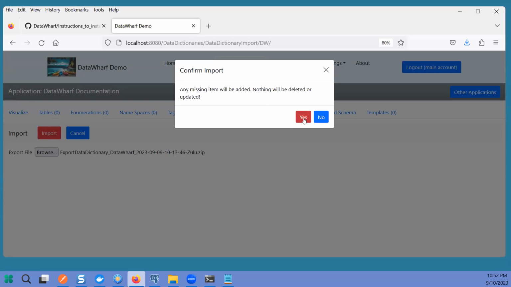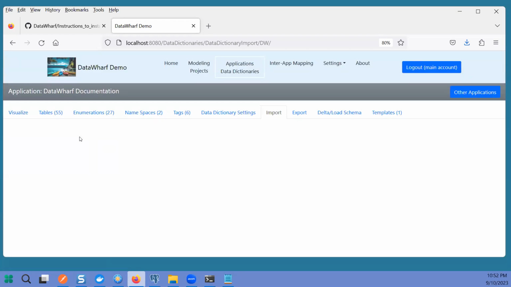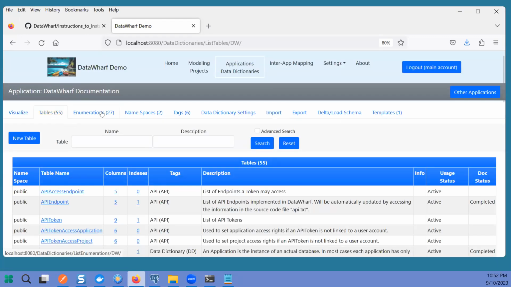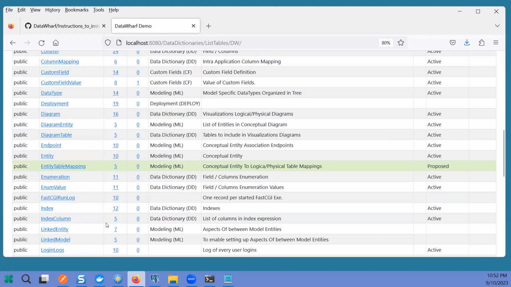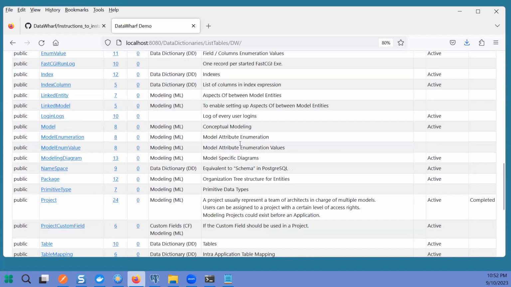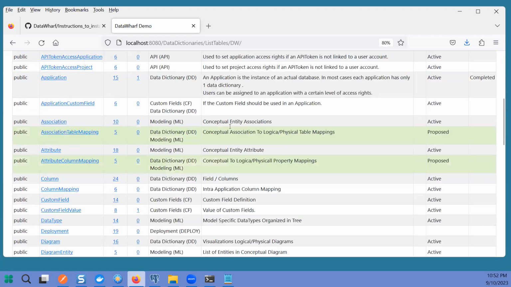It will add all of its entries, but since we have nothing, we can just run this on top. And we have 55 files, enumerations, namespaces, tags. So these are actually the internal tables DataWharf is using to execute itself, with documentation about all of them.